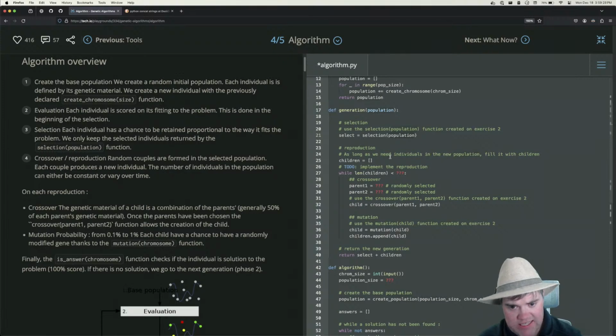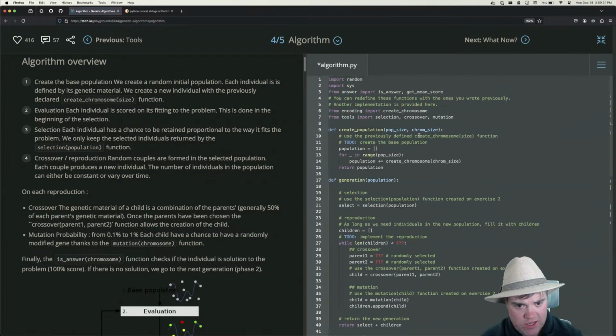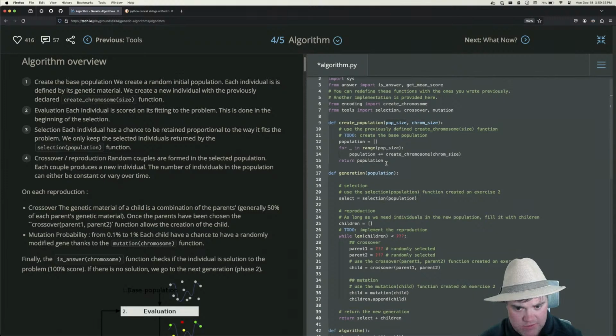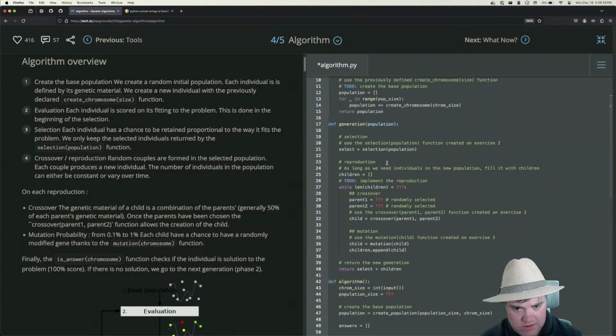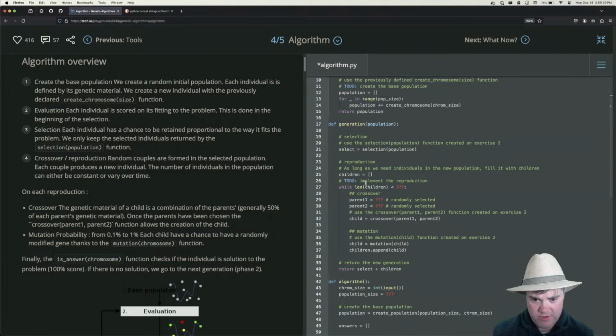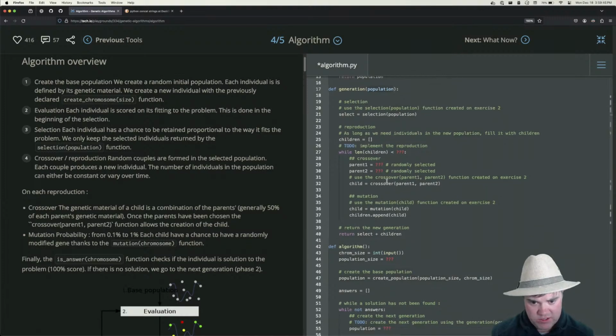Well, length children is less than question mark question mark. So this is where our population size comes in. So I need the population size up here before, hopefully it doesn't get mutated in there. So this will be length.